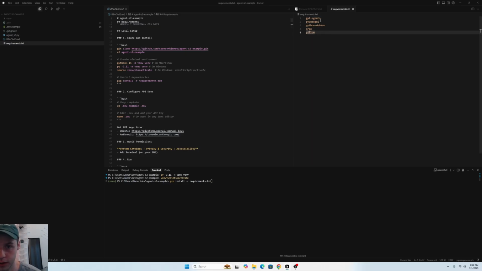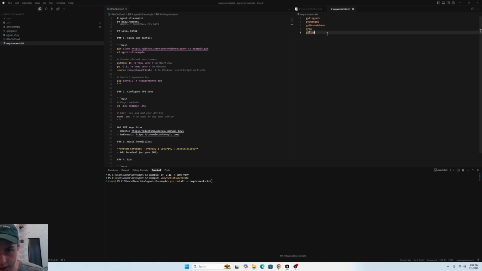You can see here there's just a few packages: GUI agents, which gives us the code for the Agent S2. And then there's PyAutoGUI, which is a package where you can control a computer programmatically. So you could call the left click function in code to left click on your computer from Python scripts.